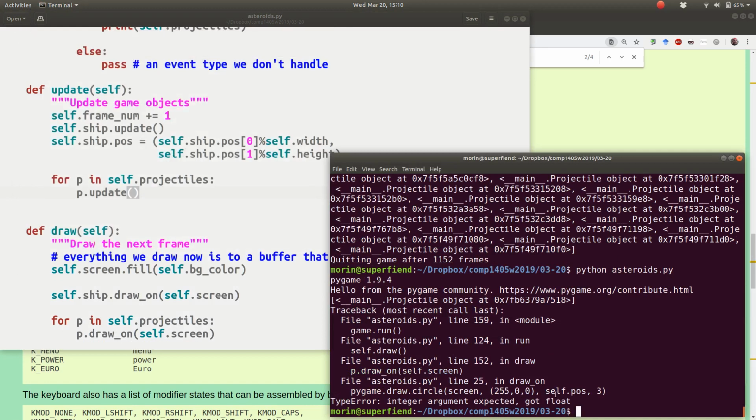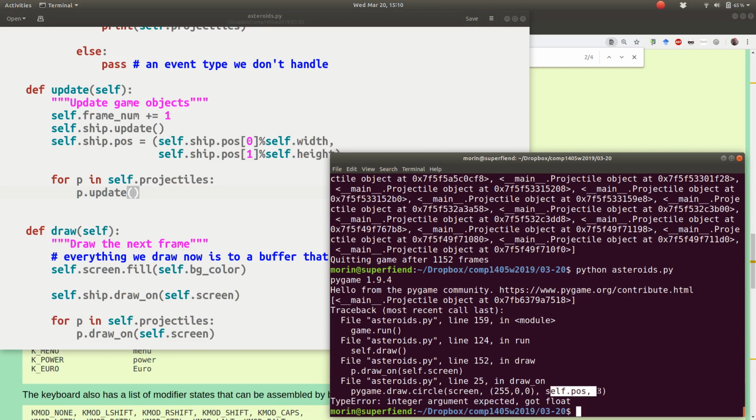Okay, and now we get bit by this annoying thing that I mentioned was going to happen. Pygame is complaining, and it's saying, draw a circle on screen, integer argument expected, got float. It annoyingly didn't tell me what's the integer argument that it expected, but actually it's this position.